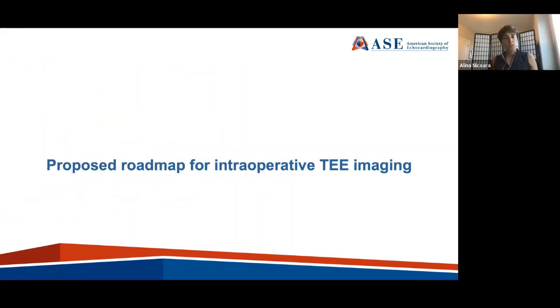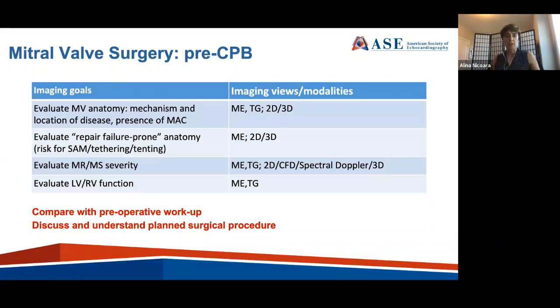We are now going to go over our proposed systematic approach for some of the surgical procedures that are presented in the document. And we're going to start with everybody's favorite, mitral valve surgery. As we know, the severity of mitral valve functional abnormality, be it regurgitation or stenosis, is highly influenced by the changes in the intraoperative hemodynamic conditions.